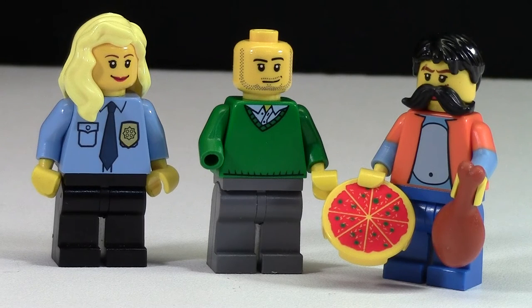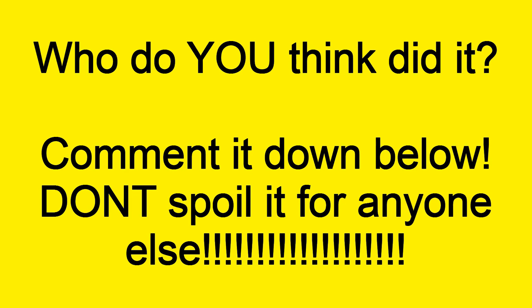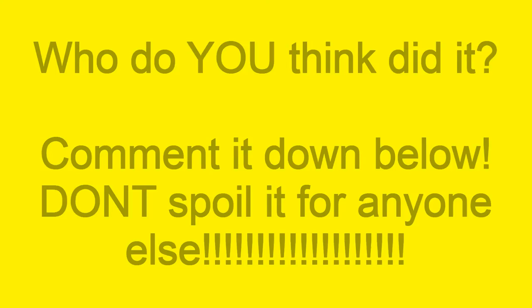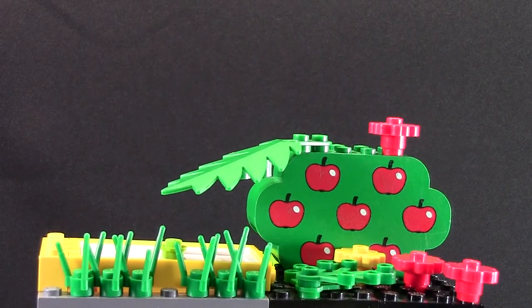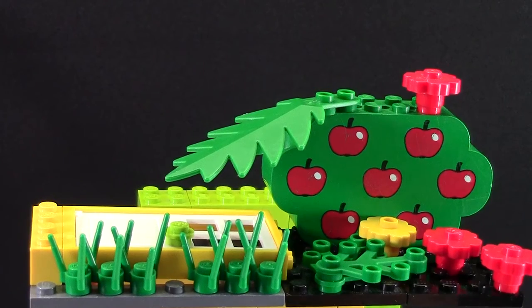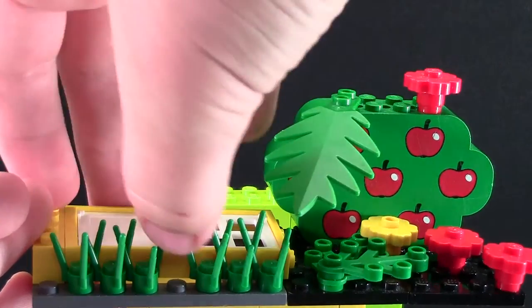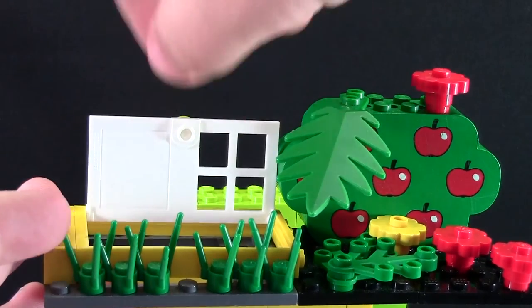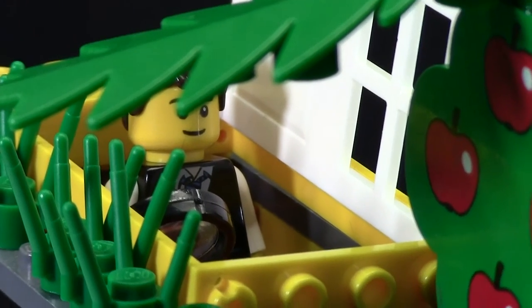Only one of them committed the crime and certainly one of these three suspects actually did it. Here we are on one of the main streets in Police Plaza — it's actually a park because there's foliage, leaves, and bushes. But wait, what's that? It's an old sewer drain door. We've got to move the leaf out of the way and open it up. Now it's time to go down the passageway into the sewer system to claim the reward.